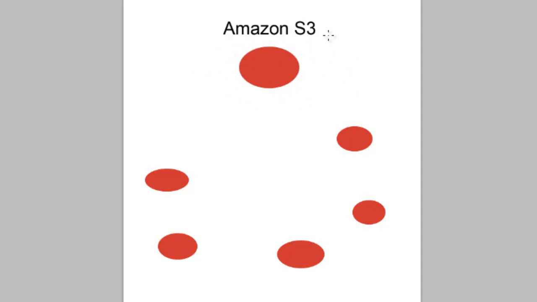So up here we have Amazon's server, and all these other circles are PCs, so people on PCs. Let's say you want to release a 1 GB file, and you put it up on Amazon servers on S3, 1 GB. So if every one of these users was to download your file, you would have a total of 5 GB of bandwidth usage.